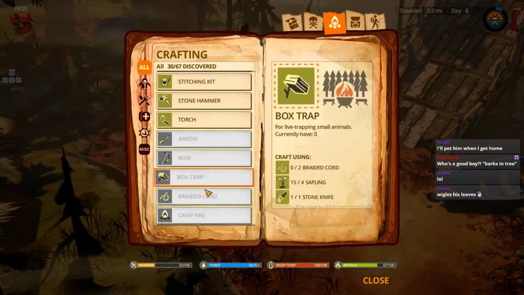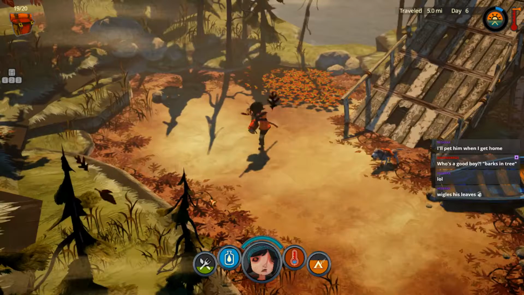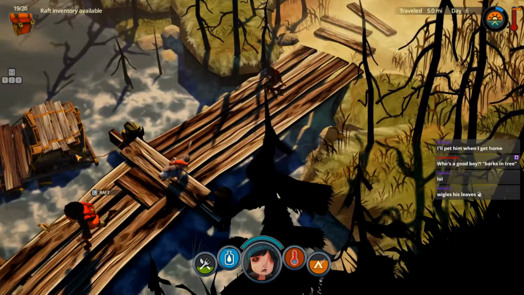Where's my tinder? Oh, tinder's made from cattails. Right. Right. Mistakes have been made. Let's move on.